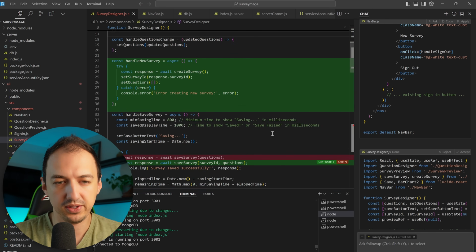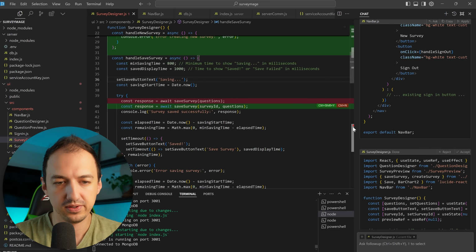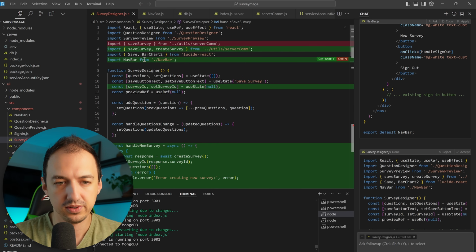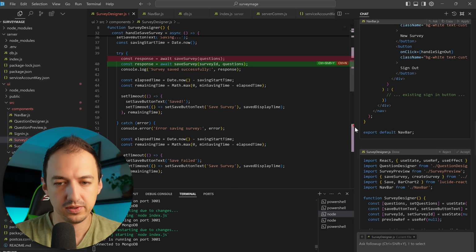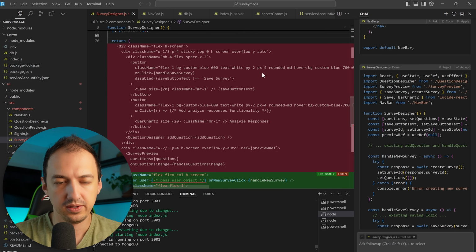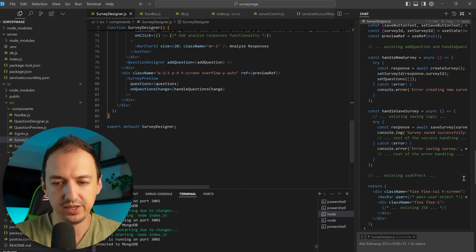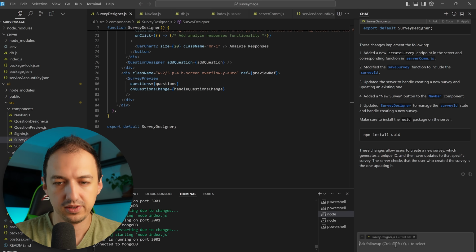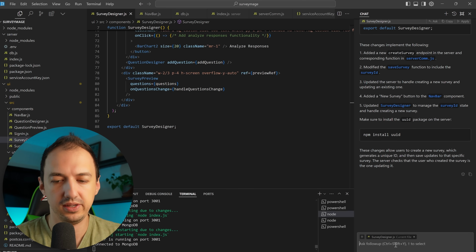We don't want the nav bar in the survey designer though. So I'm going to reject this change, and we're going to have to tell it, is there really?